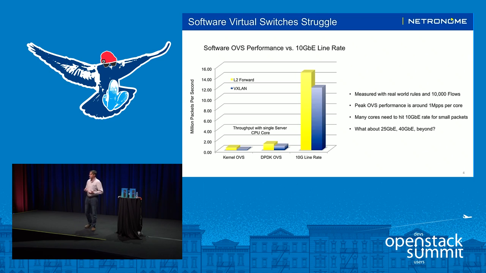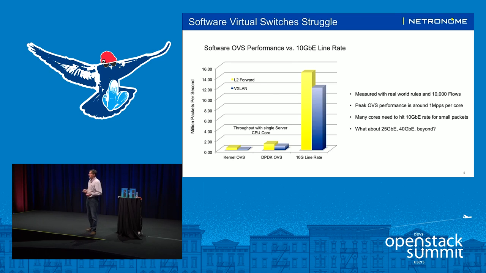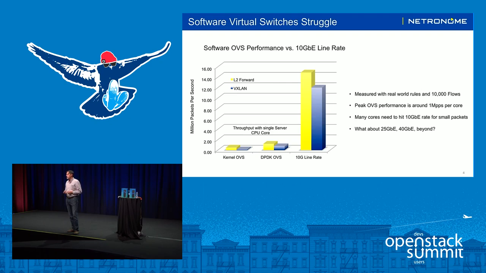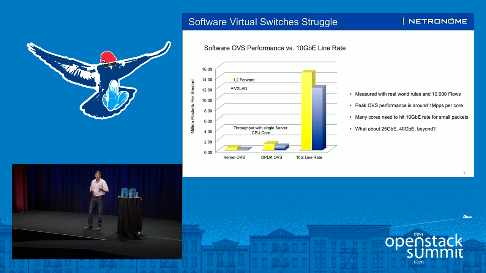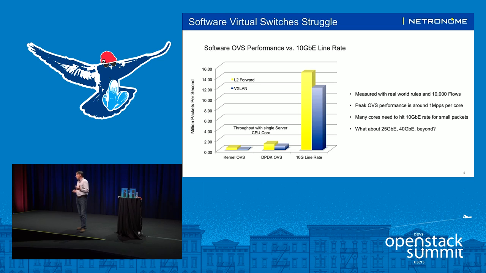What the server-based networking data path must not be is a bottleneck to performance or provide an excessive tax on the server CPU. Unfortunately, that's exactly what's occurring today. This graph illustrates the performance of a typical server-based networking data path based on OpenVSwitch, or OVS, running in software on an x86 CPU. Both a kernel-based and a user-space implementation for layer 2 or tunnel-based processing normalized per core hits roughly about one million packets per second. That's not even close to 10 gig line rate, and operators are moving to 25 gig, 40 gig, and beyond. So this is a real problem, and it's getting worse.